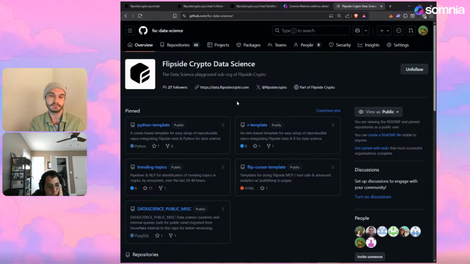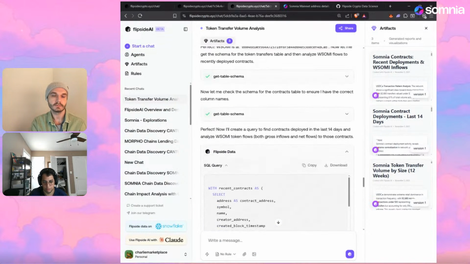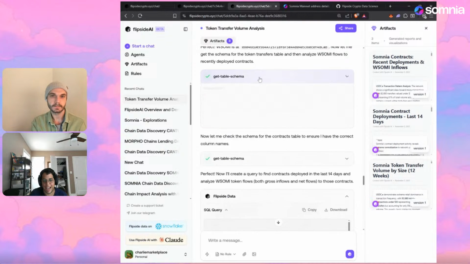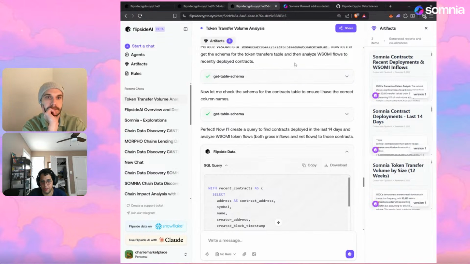Yeah, I can show you some stuff. One thing that's a little bit more advanced: everything you saw on Flipside AI is not living in our website. It's actually something called MCP, Model Context Protocol. We have an MCP server that enables AIs, ChatGPT, Claude, etc., to call tools that we've developed. Everything you've seen here are very specific tool calls. This is Claude asking for this. This is the input. This is the output. Similar to an API, but it's an API for an LLM.